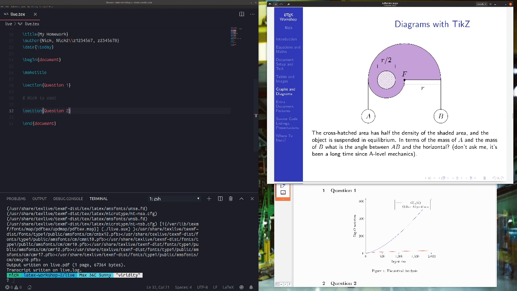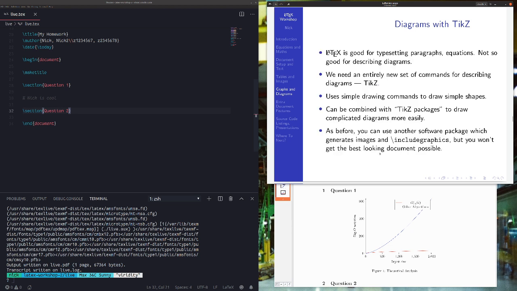So it's a similar story as with PGF plots. LaTeX isn't really set up for drawing diagrams. You have to have this separate language called TikZ, which does everything you want. And as before, there are a lot of things to learn with TikZ. It's better to just Google what you need, and if it takes too long, you draw it in some other software package or just on a piece of paper, take a picture maybe, and then use include graphics to put it in your documents.